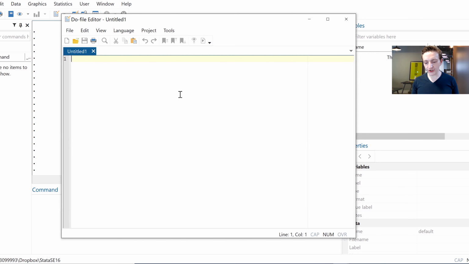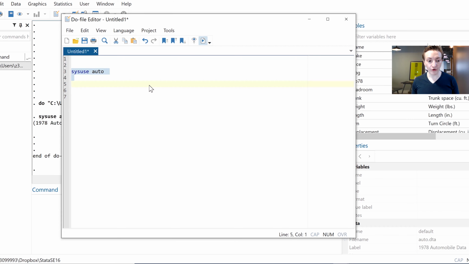So the first thing I'll need to do is bring in some data. I'm going to use some prepackaged data from Stata because then you can follow on if you choose. So what I'll do is I'll go sysuse and then auto. That will bring in a data set that has some basic information about cars. So that's going to give us some base data in order to do a regression.